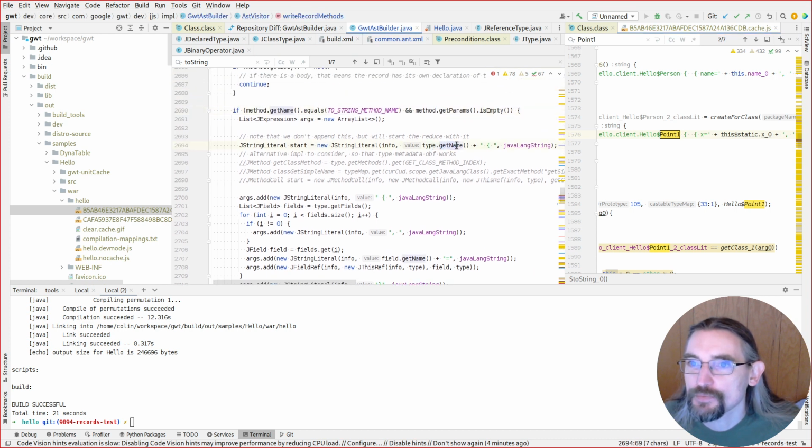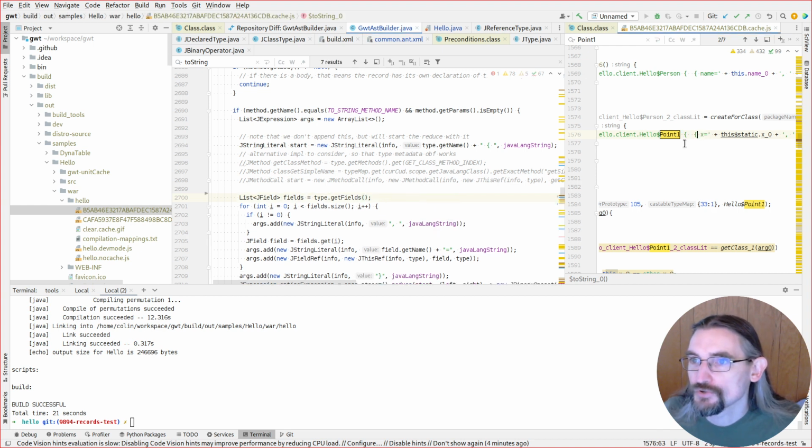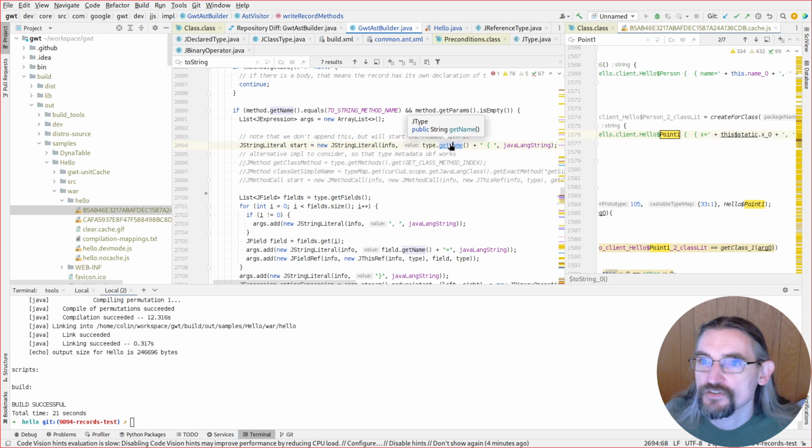Let's see, the type name shouldn't have a curly brace on it. The curly brace lives by itself, and then it looks like I added another curly brace here. So that was silly of me. So we just kill that, I guess. Now we'll just get 1, and then we also want to say, instead of giving me the full type name, we just want the simple name.